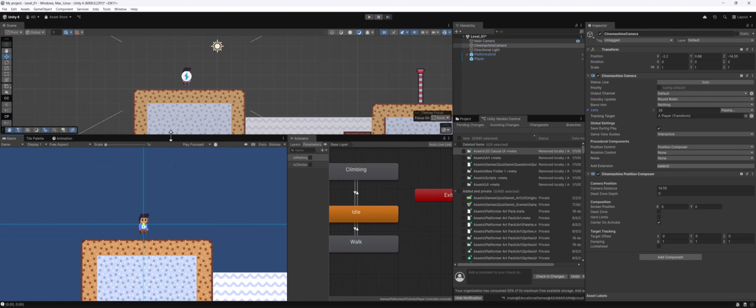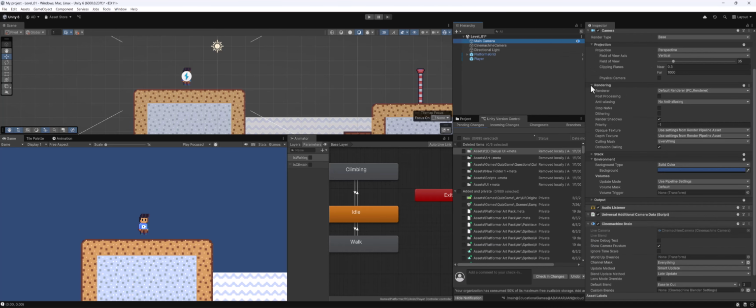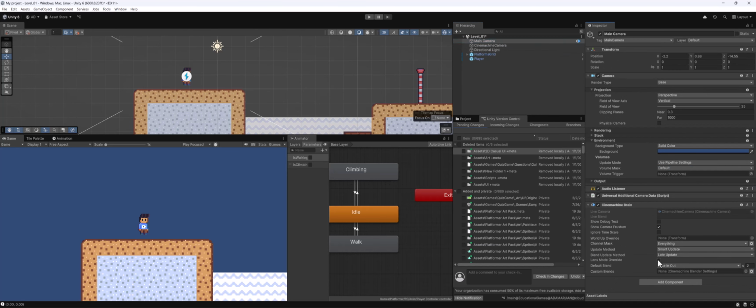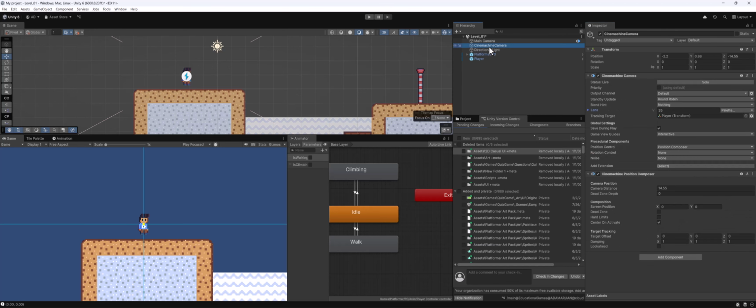So let's look down here at our game window, because this is where you're really going to see it. What that'll do is, as we're walking, it won't move the camera within that area. So if we go up here to the main camera and look through these parameters, it's really nice that it has the Cinemachine brain here. You can actually set a channel mask for the things that you want it to render or not. But most of your actual setup is going to be on the Cinemachine camera here.